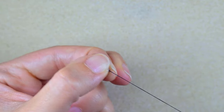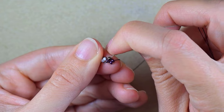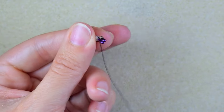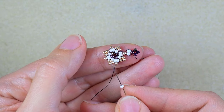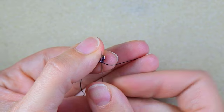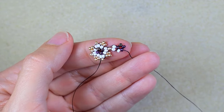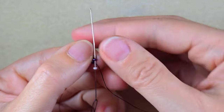Then what I want to do is to reinforce this cross of four beads. Then I will continue the same way as I did before when I was making this one. I continue with four white beads in between these iris beads, like I started before.